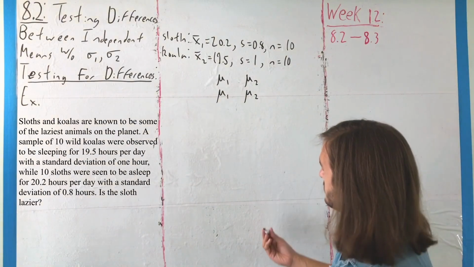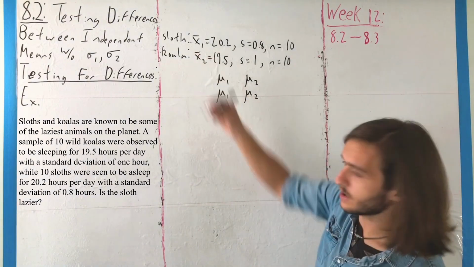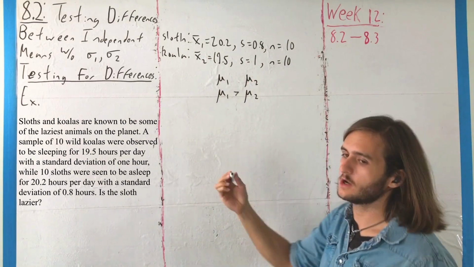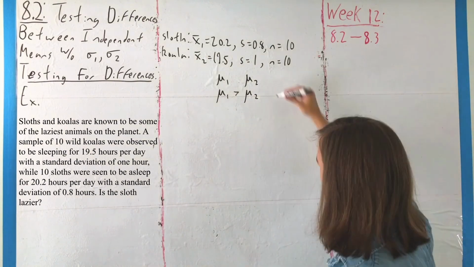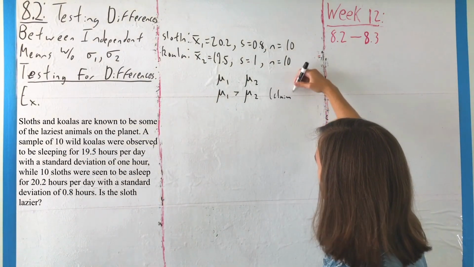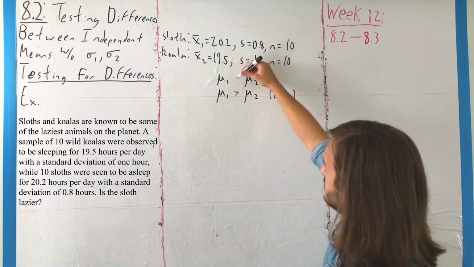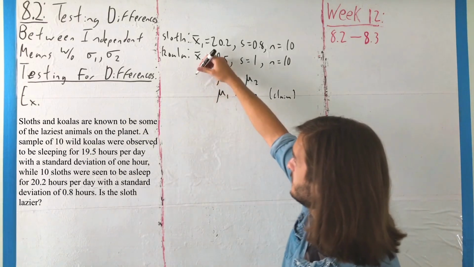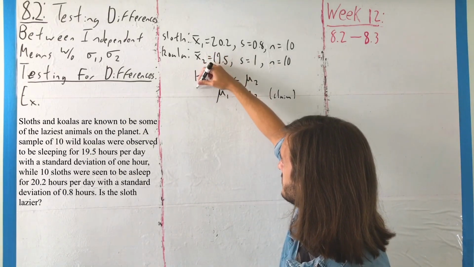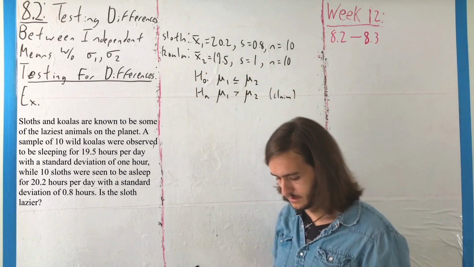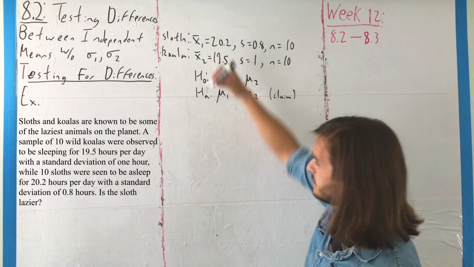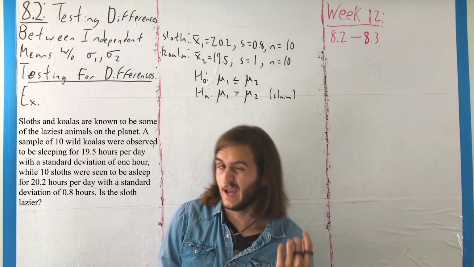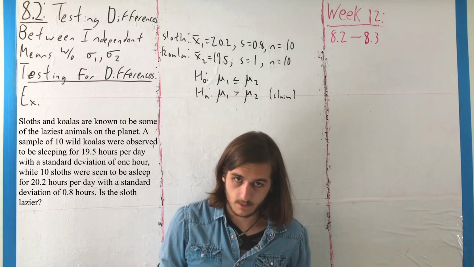So, when we're looking at this, what we claimed is that the sloth is lazier. And notationally, this would be the same as saying mu1, the mean sloth sleep time, is bigger than mu2. That's our claim. So, the opposite of that would be that the sloth is at most as lazy as the koala, where that, because it has an equality, is our null, and this, because it has a strict inequality, is our alternative as well as our claim. And from there we would have our other details about how we'd actually formally do this test. Don't worry too much about that now.